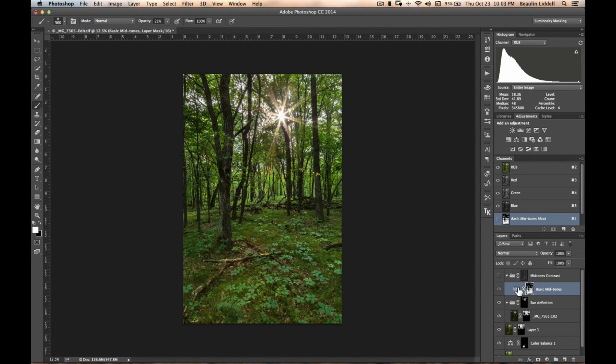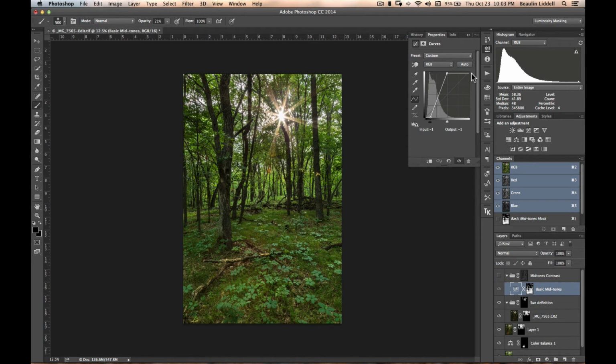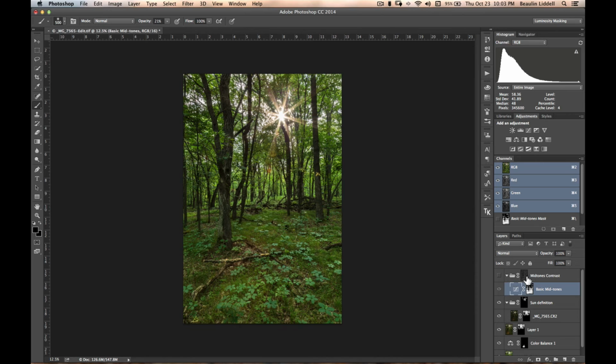So this particular adjustment, you can see here, I greatly boosted the brightness and increased the overall contrast. And then that got applied through this luminosity mask on a grouped layer, which essentially controls and selects what portion of the basic midtones here are going to actually be applied very specifically to certain tonal regions. And when I enable that adjustment, I ended up with this.